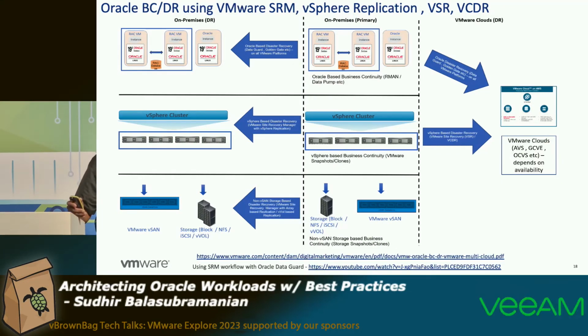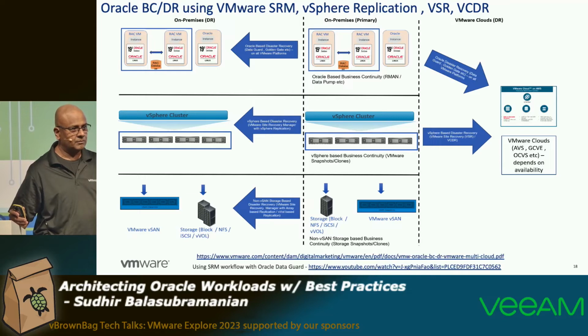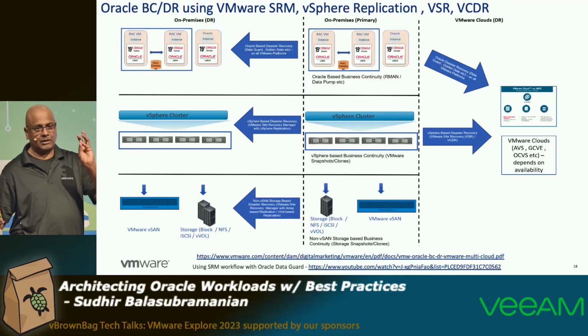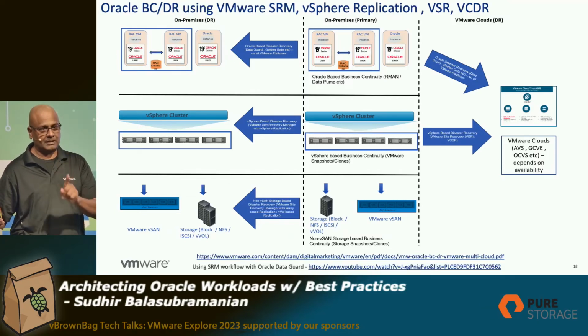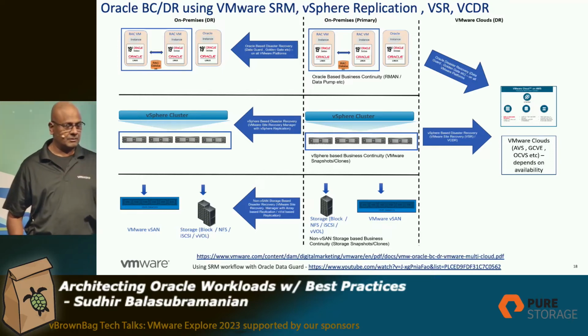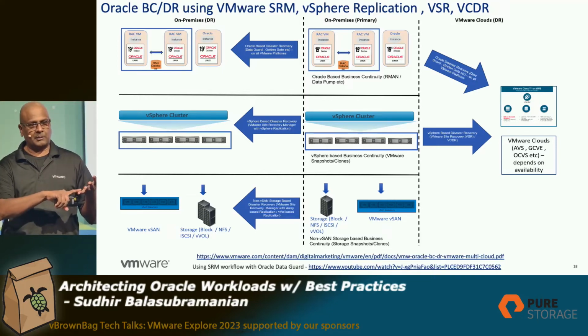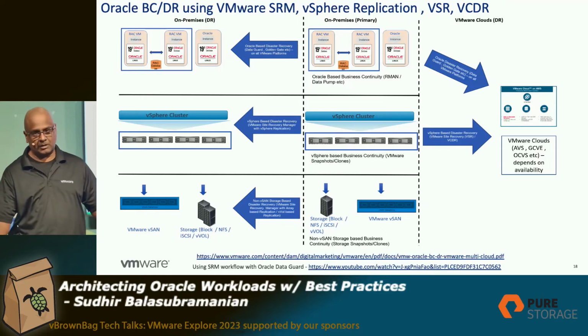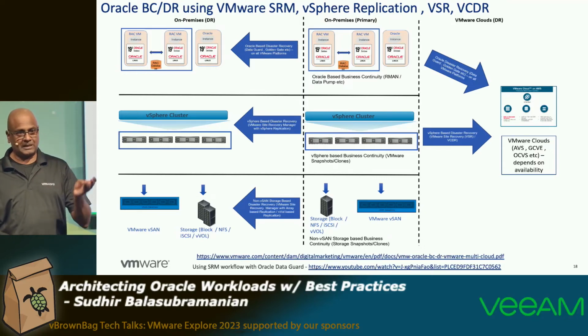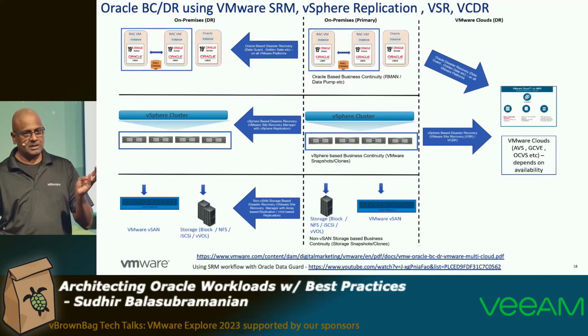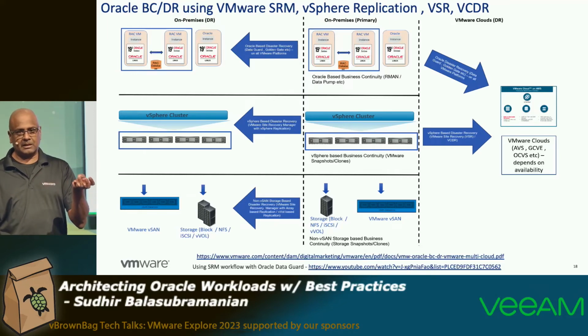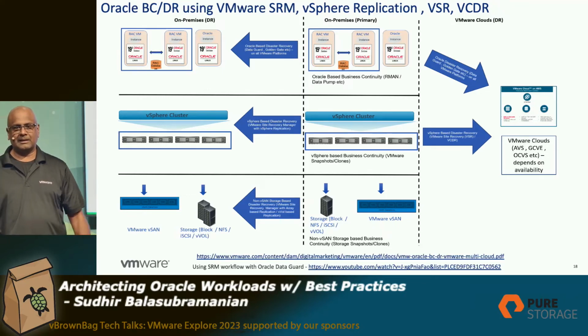The most important thing for any replication tool is three words: write order fidelity. Write order fidelity, which means, are the blocks arriving in the correct order? That's important, right? Let me tell you, from an Oracle perspective, all Oracle replication tools guarantee that, of course, because it's an Oracle tool. From a VMware perspective, VMware snapshots, VMware clones, SRM, vSphere Replication, array-based replication, vVols, VSR, and VCDR all have write order fidelity. They guarantee that.